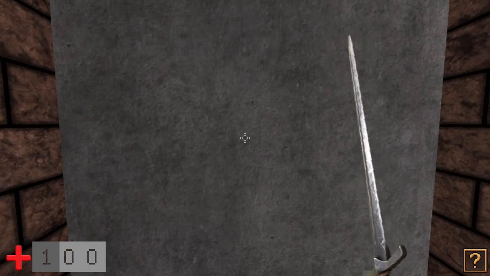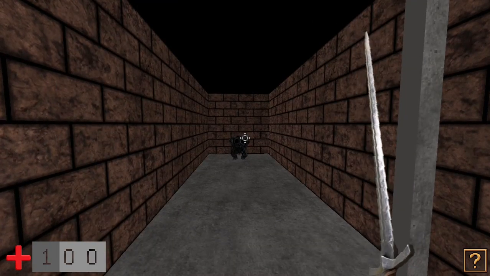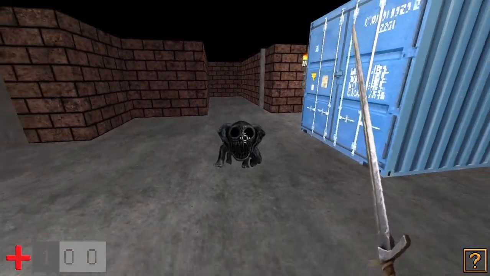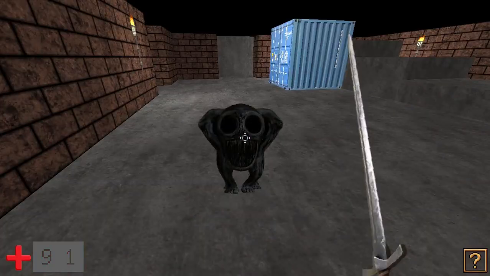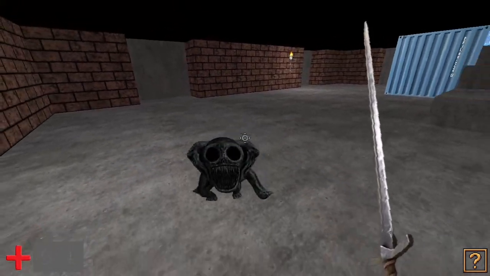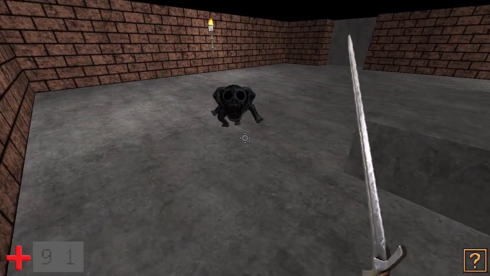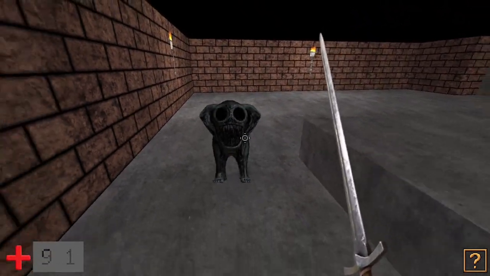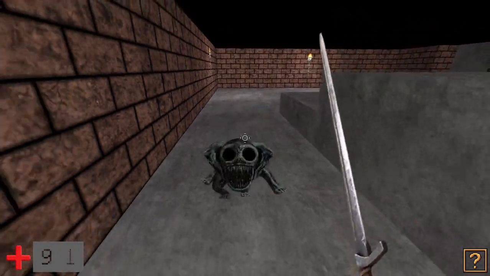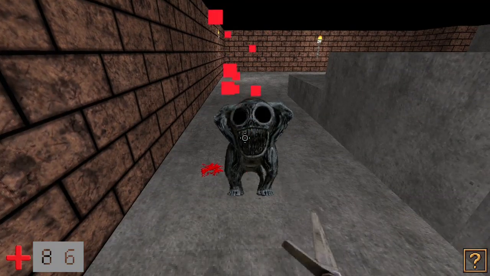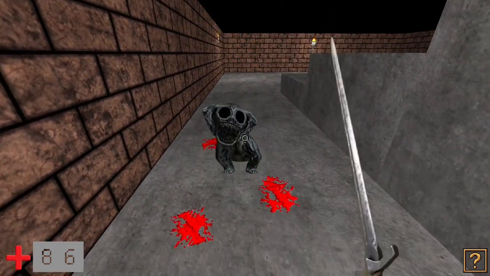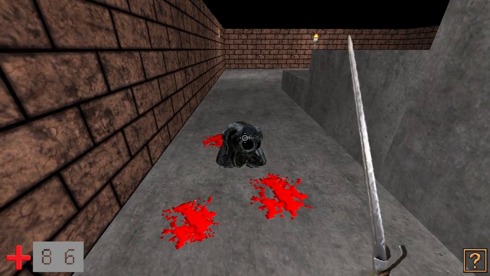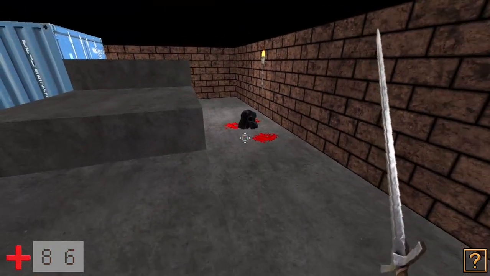Now let's see if this worked. There we go, he saw me. Then he goes into the chase. And then he should go into attack. There we go. And then he, whoa. It was a bit jittery there. And then he should have the hurt animation too. There it is. And then the death animation. There we go. So it seems like it all worked well.